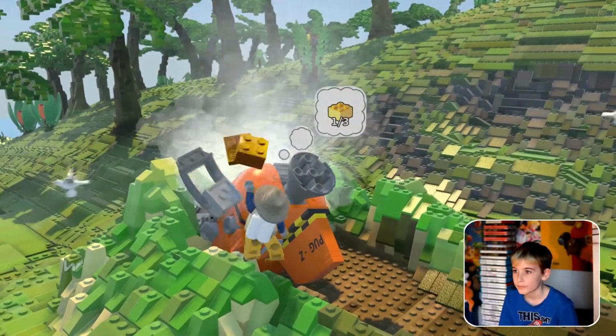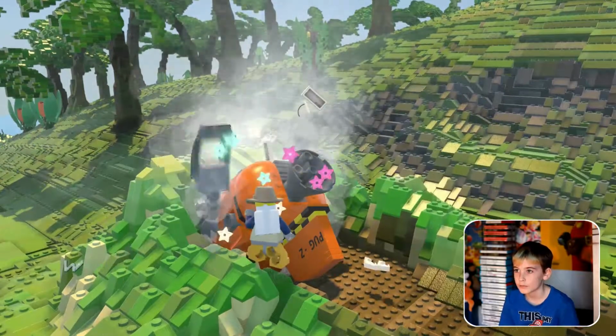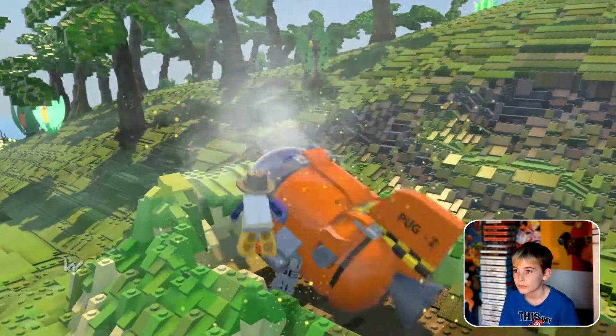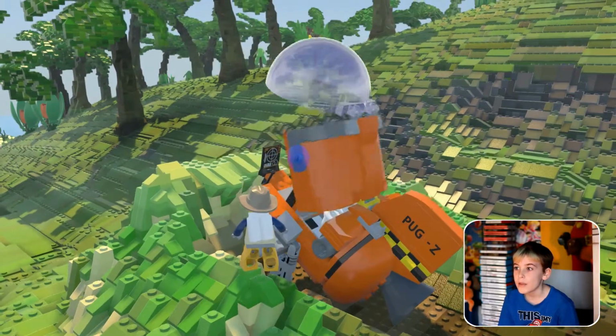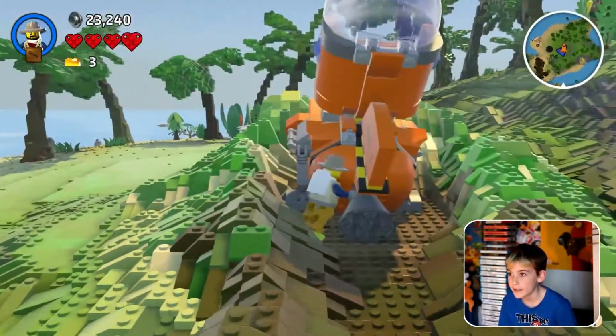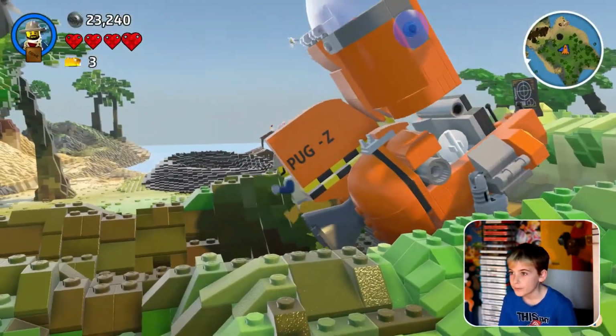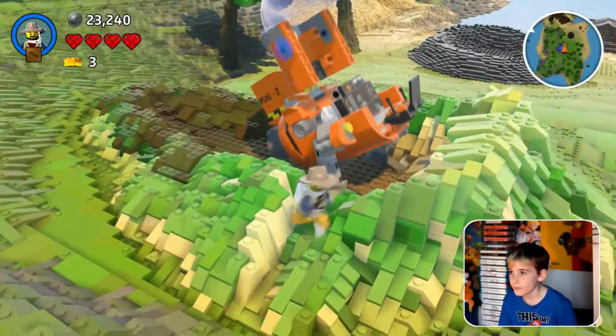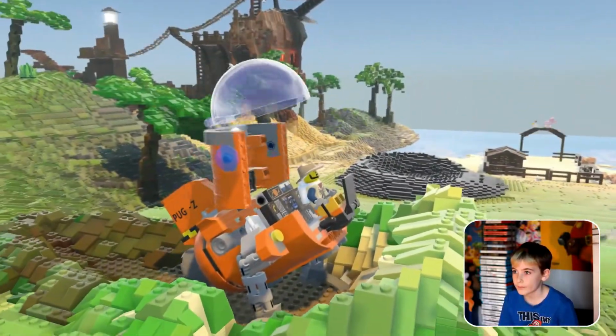Long, long. The Pugsy. There are no more gold bricks on this world. Perfect. Get back to the rocket when you're ready to explore the rest of the galaxy.